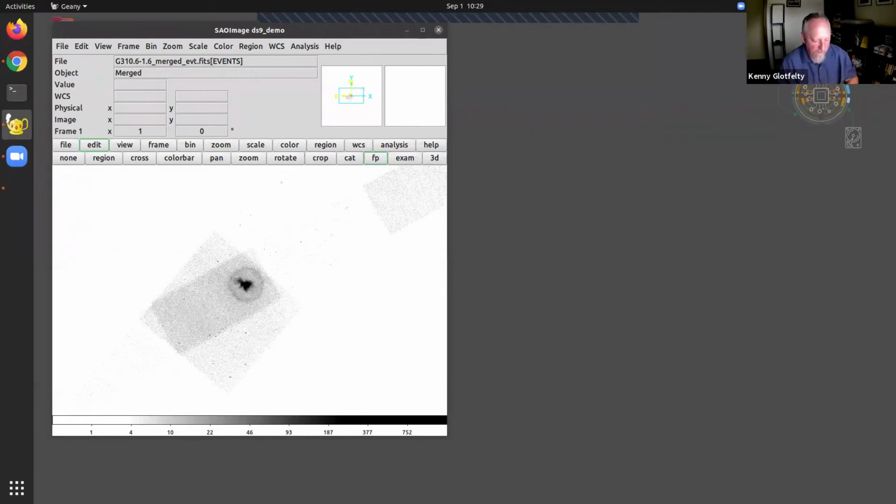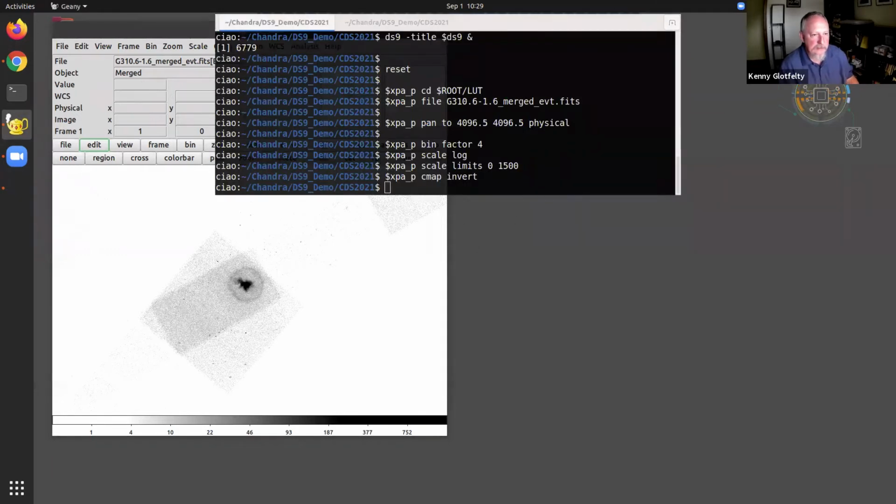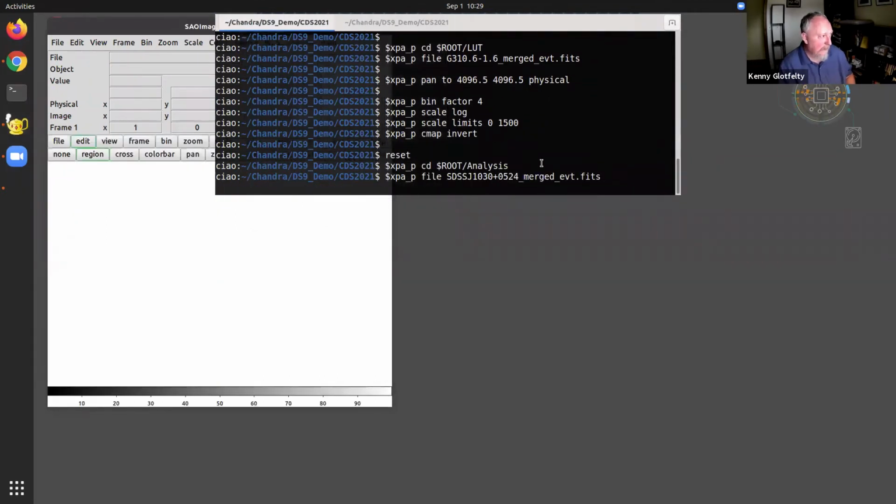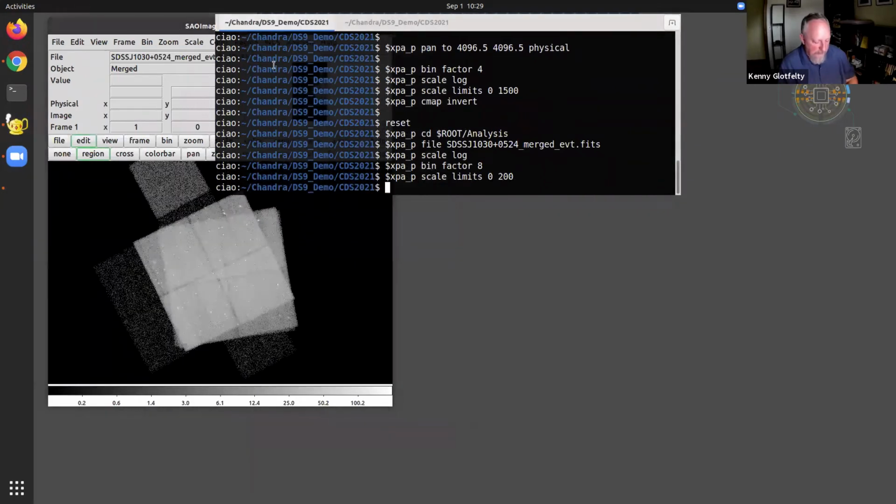So that's great whenever you have something that is either Chandra or HST, but sometimes you have observations where another mission has observed the same field, and you want to overlay their field of view, or their footprint or their mask or exposure map, whatever, on top of the Chandra data. So we can do that too. And this isn't necessarily new.